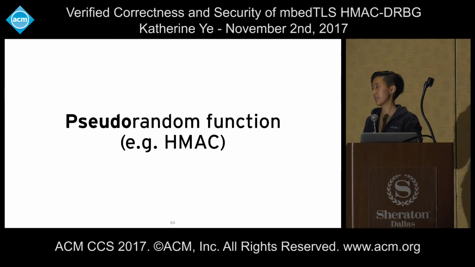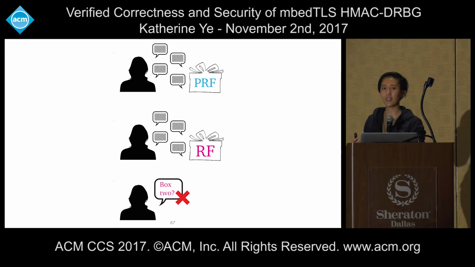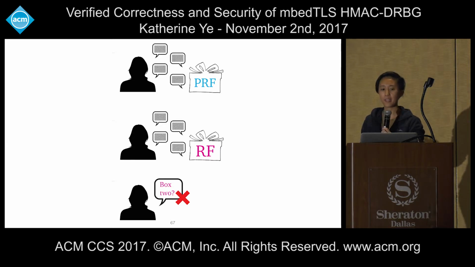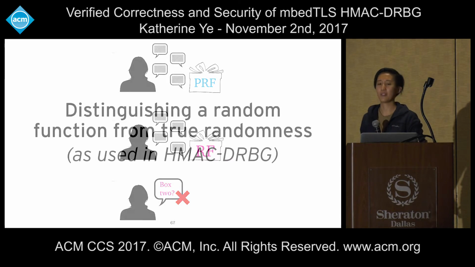A pseudorandom function is defined in relation to this definition. It is defined in terms of a PRF advantage, which is essentially the adversary has to play a game to find the PRF or find the fake. It's given these two oracles, like wrapped gift boxes it can't look inside, and it can ask each one a bunch of queries and examine the answers as much as it wants, well, boundedly, and then it has to output a guess as to what box the random function or the PRF was actually in. So a pseudorandom function is defined by being hard to distinguish from a random function.